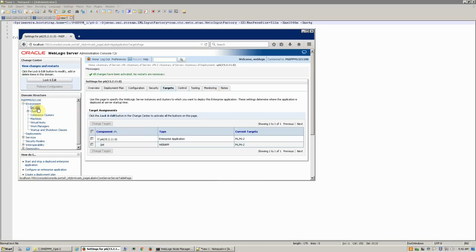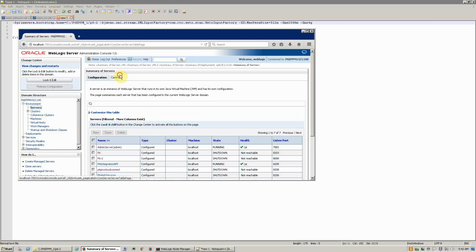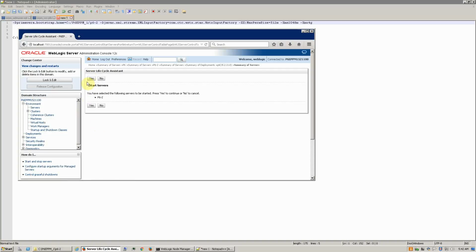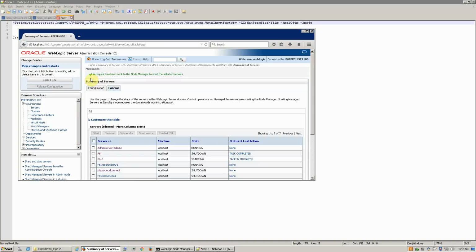Okay, it's ready, and now we can go back to the servers and control tab, and I'm just going to start up my managed server. I already have WebLogic Node Manager for this domain running, so now it should be as simple as clicking start. This should communicate with the node manager and start up my managed server.